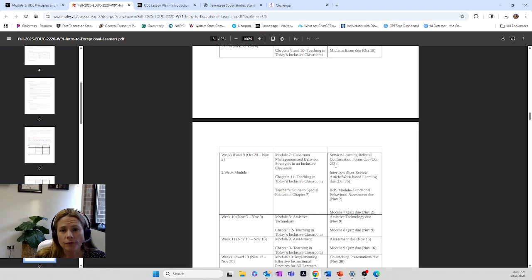The service learning referral confirmation form can only be submitted to Teams once I've reached out to you and you have a placement. And then the principal and the mentor teacher you're with will then sign that form stating that they allow you to be in that classroom, and then you will submit it to Teams. So it's important for you to already be placed before you can submit that form, because the administrator of that school or that site will have to be able to sign to say that's okay, as well as the teacher you're being placed with. So it's important for you to communicate to me. Have you not heard anything?